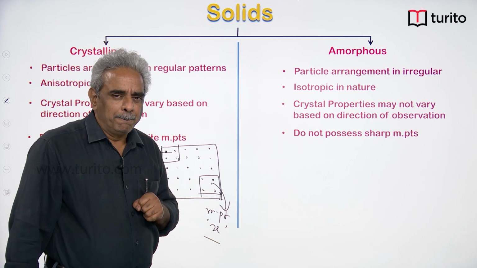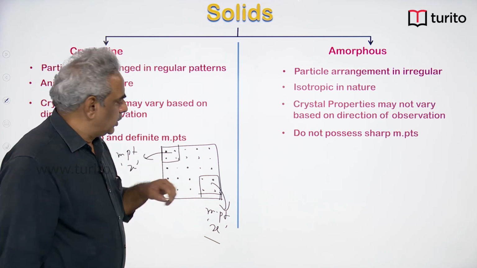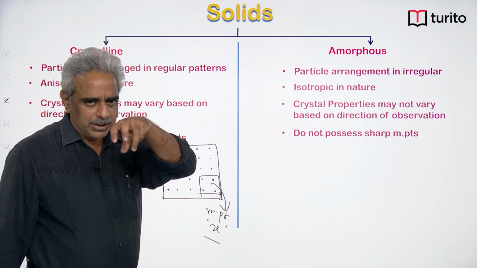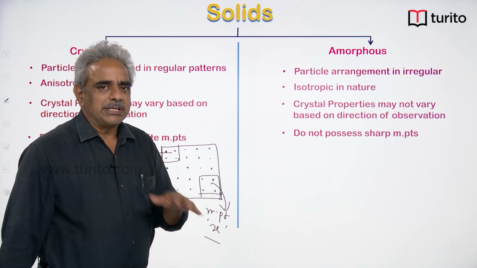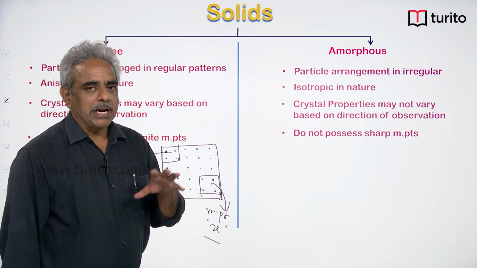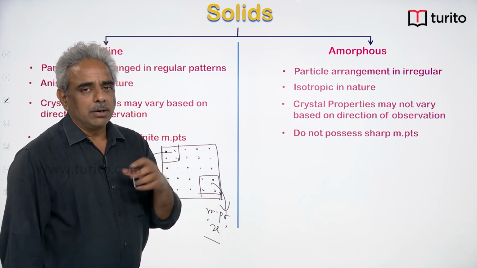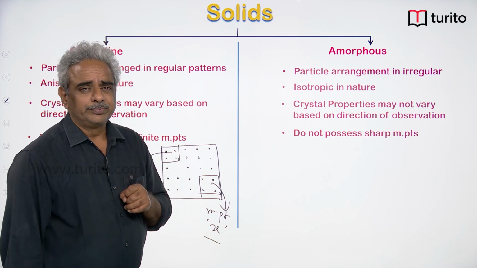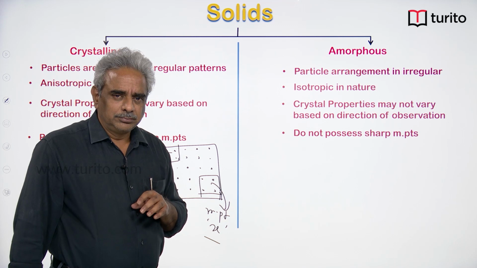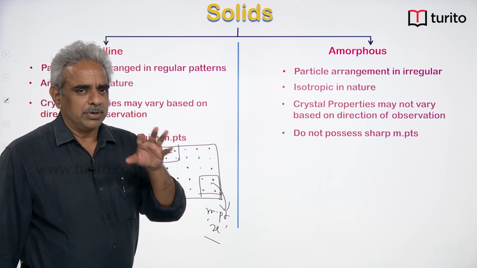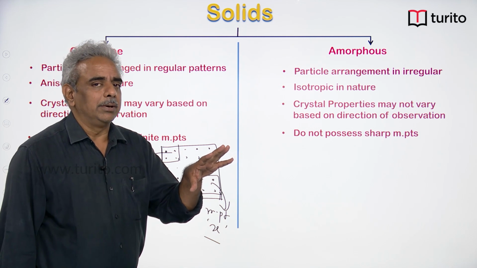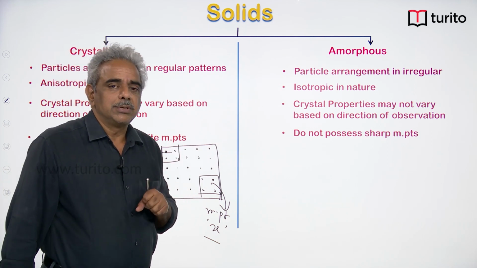Why does it happen like that? Because the forces are uniform. If you cut a piece from here, whatever the intermolecular forces prevailing, whatever the distribution of the particles present in this part of the crystal is the same as the distribution of particles observed elsewhere. Forces are identical, forces are uniform, interparticle forces are similar. The behavior of the crystal is uniform throughout its bulk. So, whenever you take a piece of it and observe it, it will sharply melt at one particular melting point. As a matter of fact, melting point is a measure of purity of a substance.